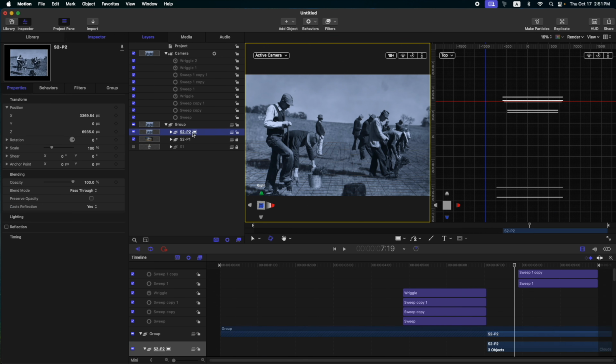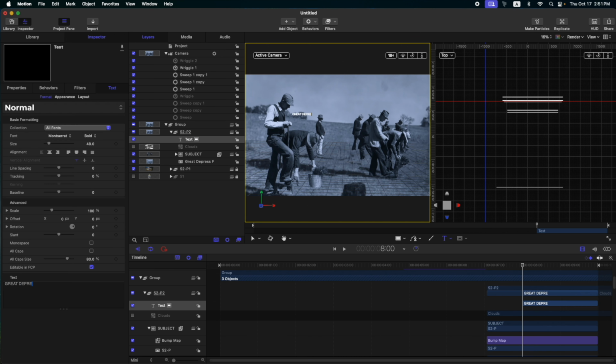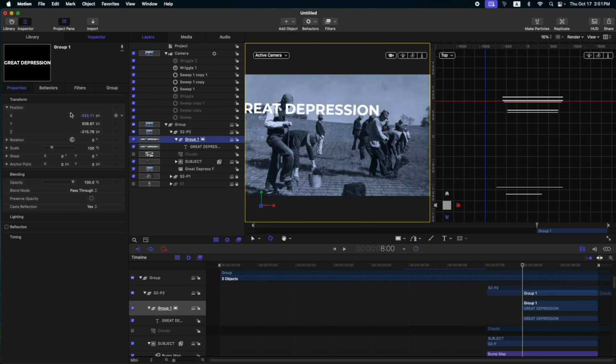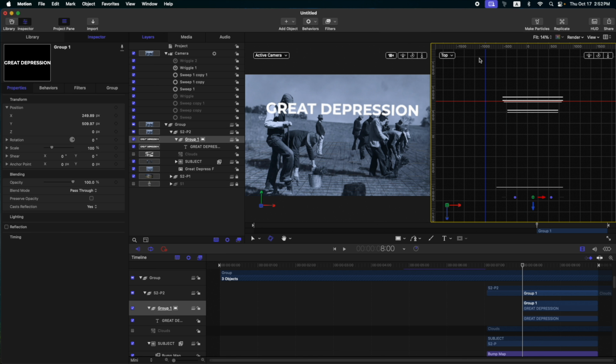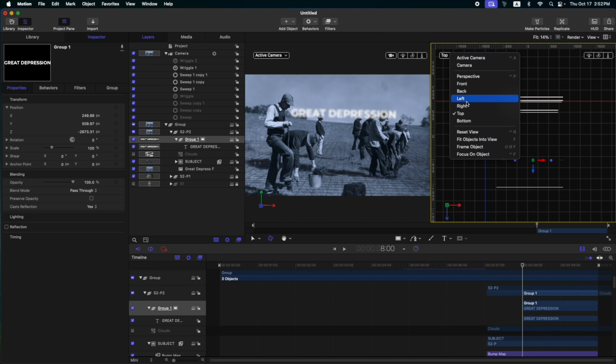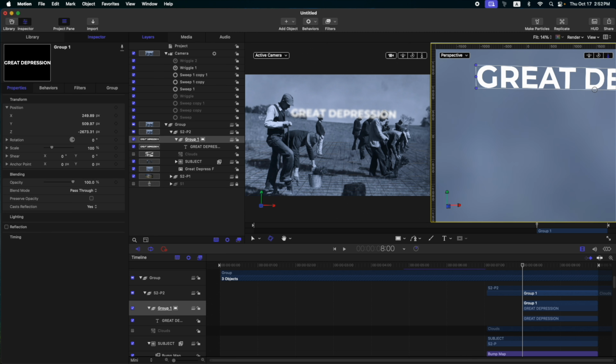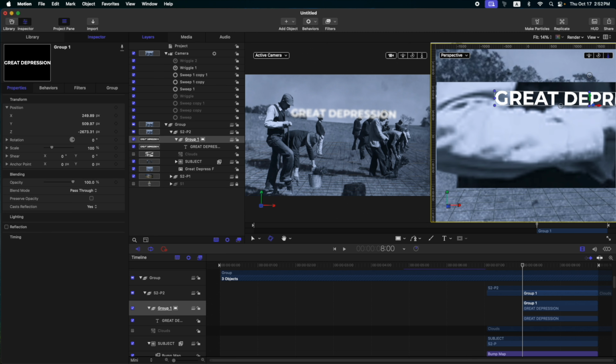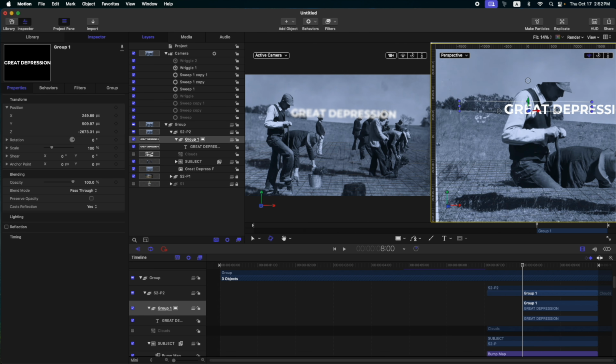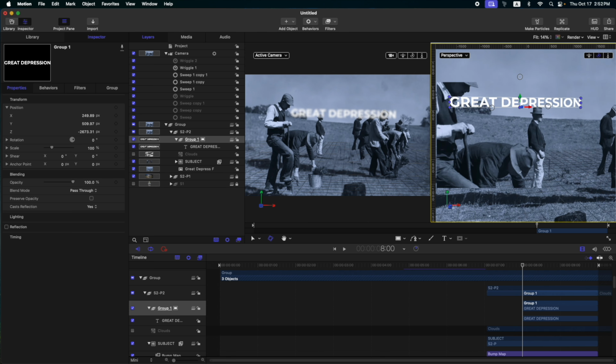Let's add some text. Add some text in here. So as you can see, the Z position of our text is at this. So let's reset this one. Then go to our top viewport. Then adjust the position of this one. Let's change the viewport from top to perspective. Let's use this icon. We can see our text. Let's rotate a bit.